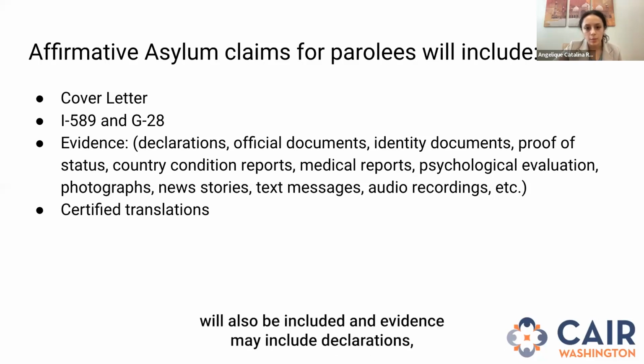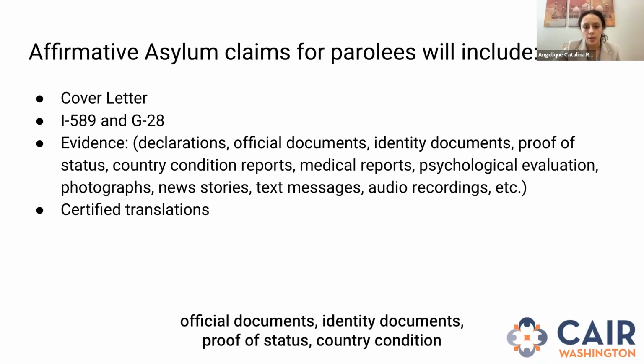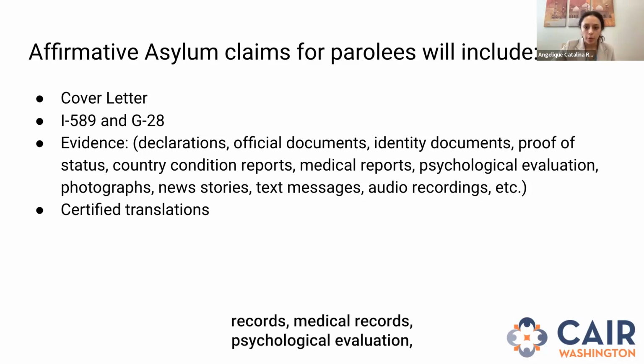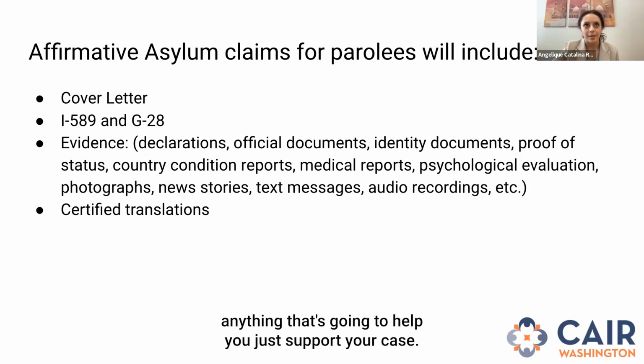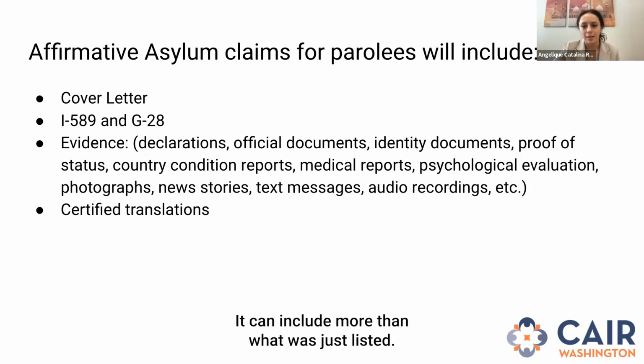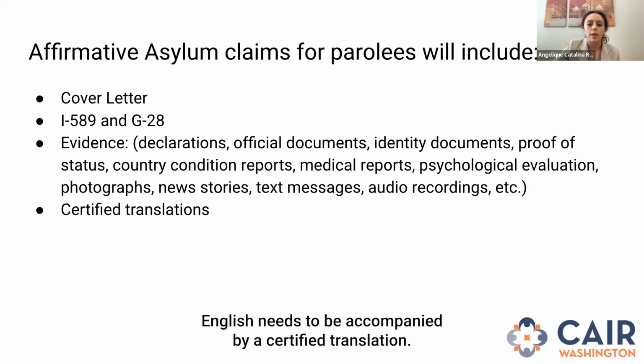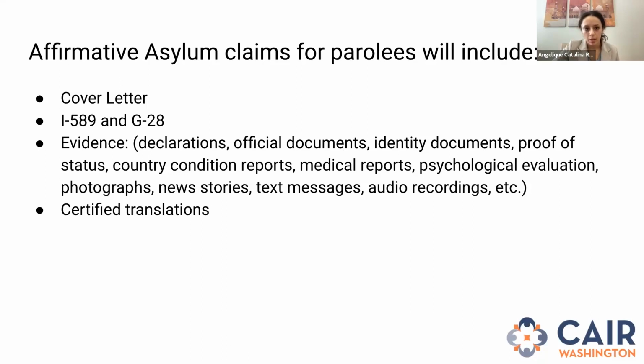Then evidence will also be included, and evidence may include declarations, official documents, identity documents, proof of status, country condition reports, medical records, psychological evaluations, photographs, news stories, text messages, audio recordings, really anything that's going to help you support your case. It can include more than what was just listed. And then it will also include certified translations, so anything that is not in English needs to be accompanied by a certified translation.